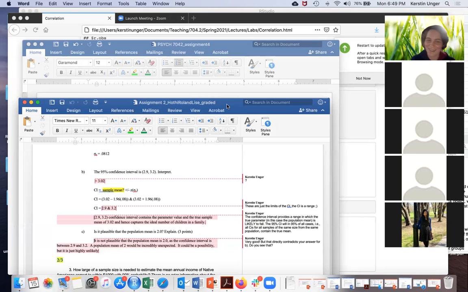That being said, because 95% of them, a vast majority, do contain the true parameter, we are willing to believe that the true population parameter is within the confidence interval that we estimated for our one sample, but we don't know.